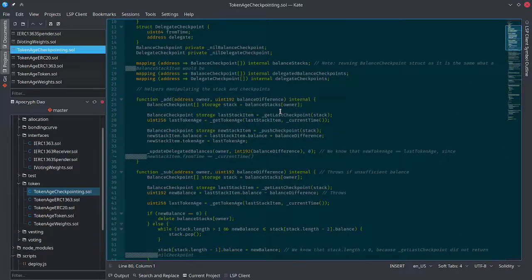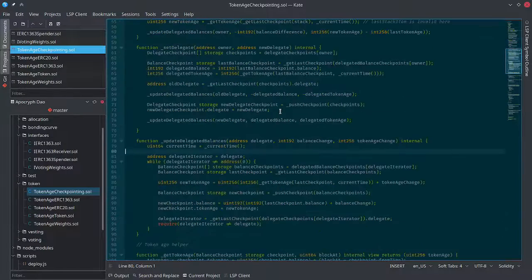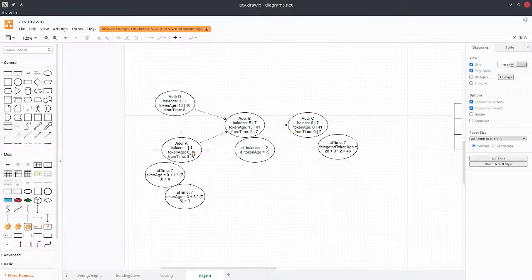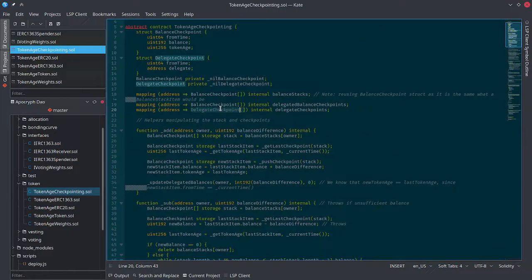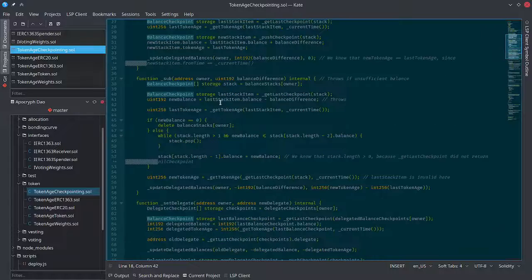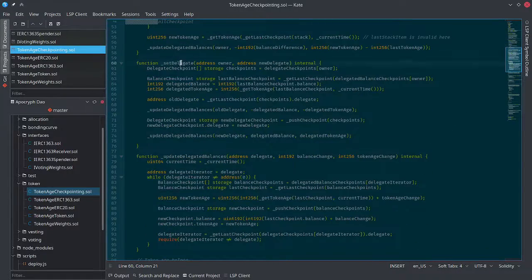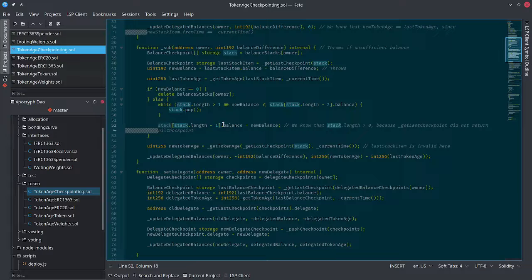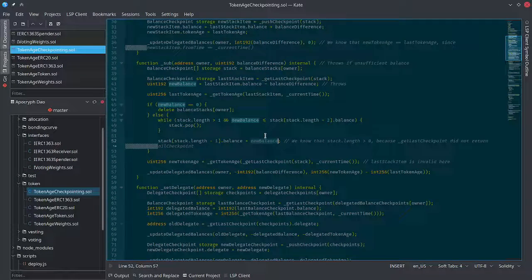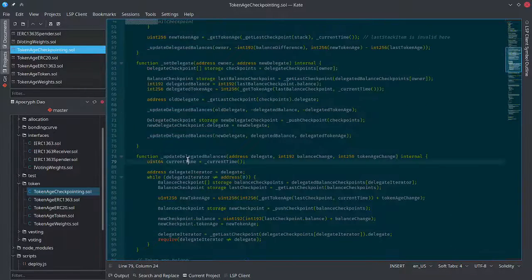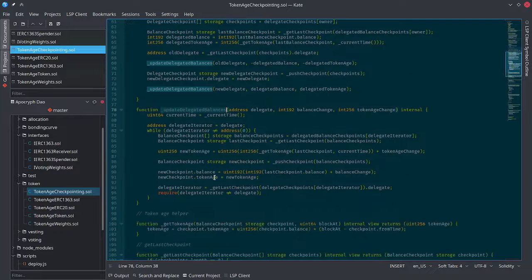And I can probably try to explain it again if it does not make much sense. The basic idea is that the checkpoints always have to be for the latest time, and we only add new checkpoints on top. We never modify or pop checkpoints, while the stacks can be modified, and we actually regularly modify the stack. For example, when we subtract tokens, we go to the top stack item and just reduce its balance. So that was about delegated balances and the updates function.